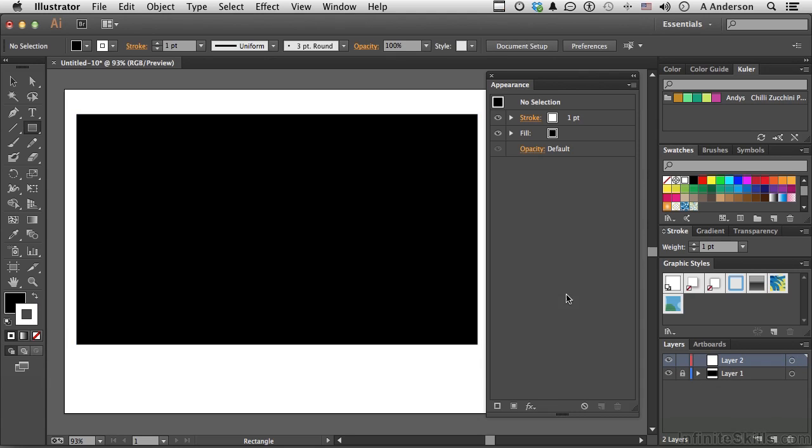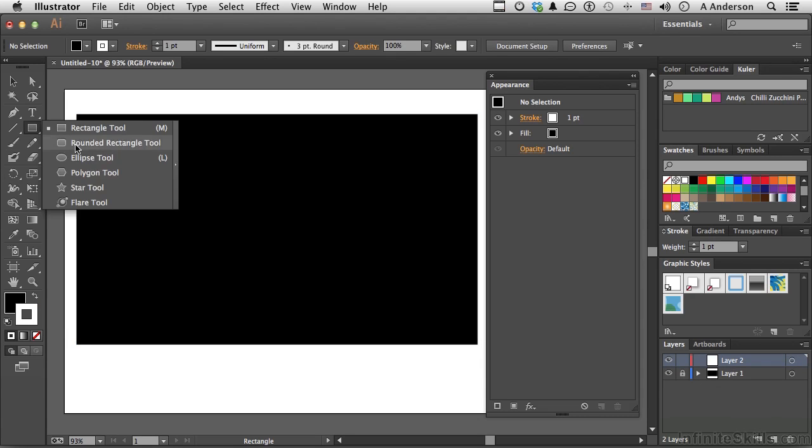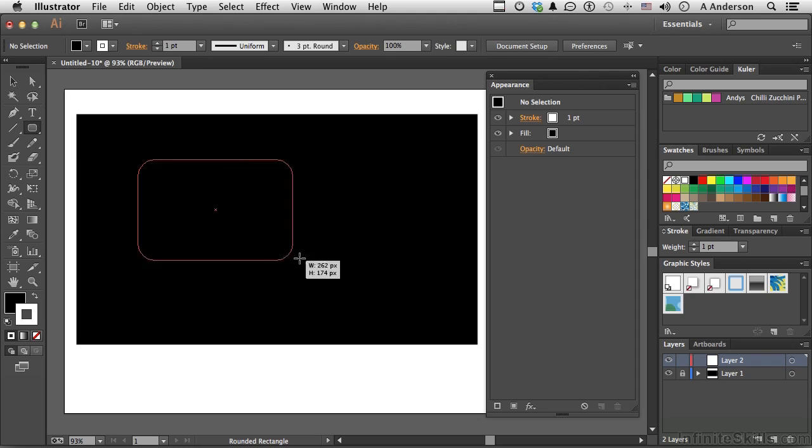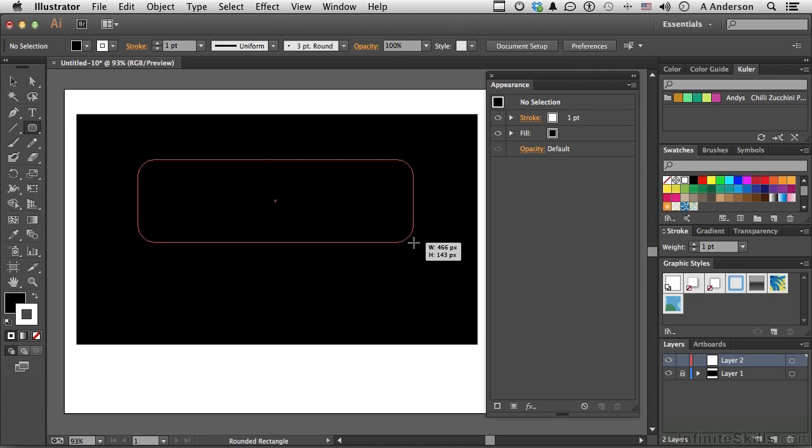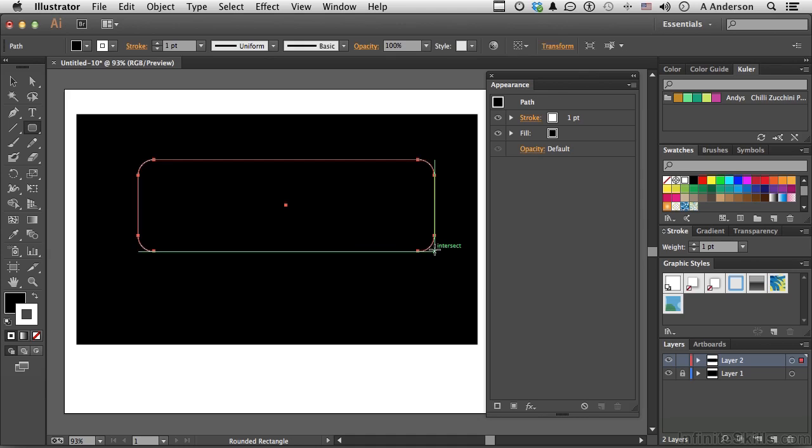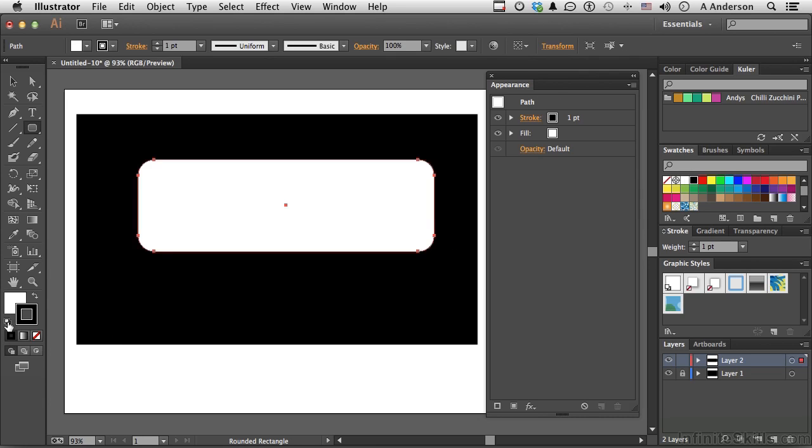In this layer, let's pick up our rounded rectangle and draw yourself like you're going to do a marquee for a television show or something, whatever. We're doing a marquee, so make it whatever you want it to be. Don't forget you can use your up and down arrow keys to change the roundness. And we have that. Now, if we click this button over here, it's going to give us black and white, which is fine for the moment. Let's try to do as much as we can from the appearance panel over here.